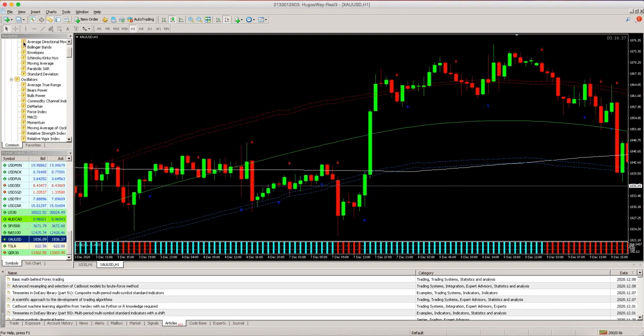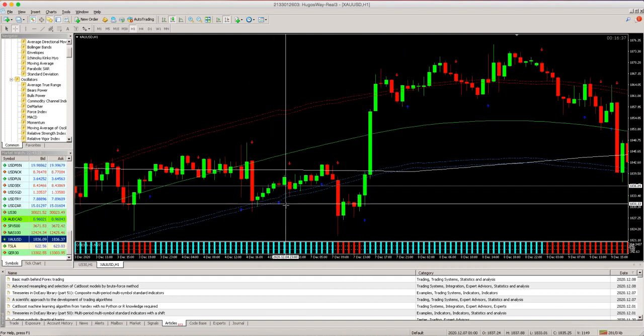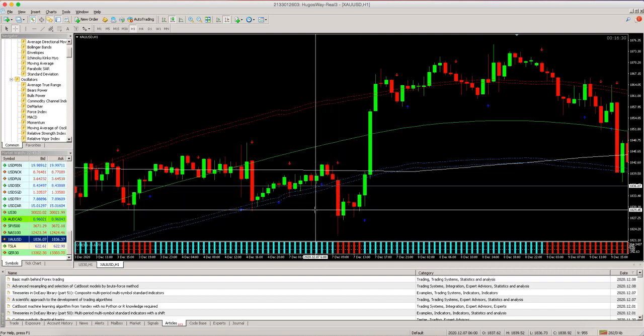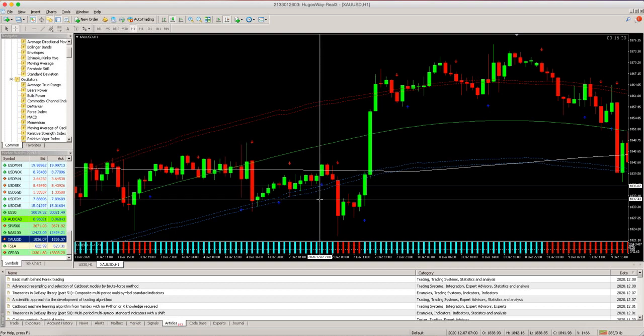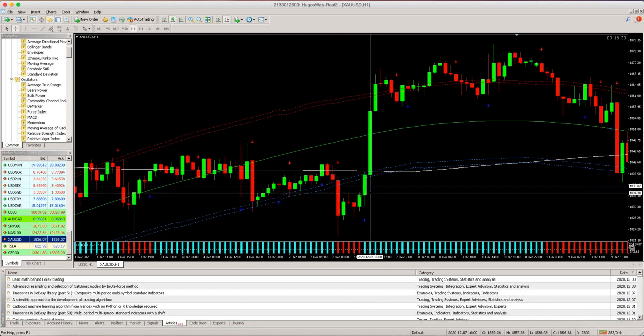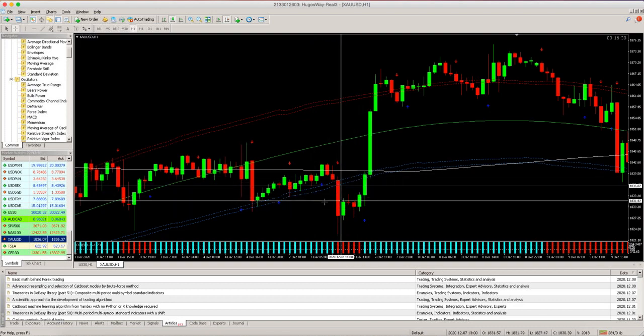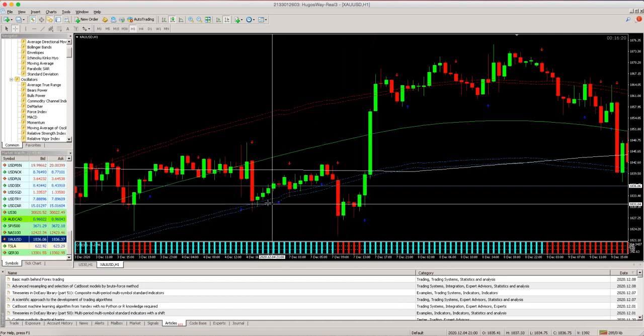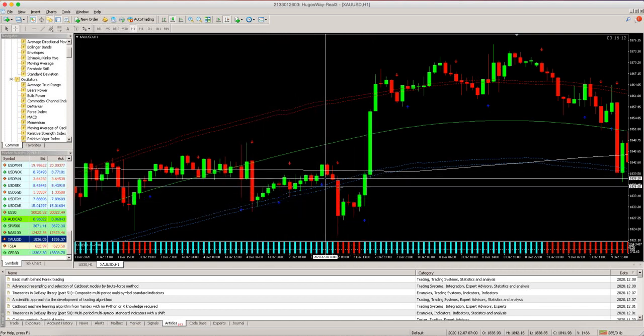All right, so this actually happened twice. I told you guys, if your wheel indicator turns red in a major zone, when it turns back blue and closed blue, you can re-enter. Okay, this is the double top too. So if it turns red in a major buy zone and it turns back blue and closed blue, you can re-enter. You can do the same exact thing. Okay, so I'm gonna just give you guys that example.